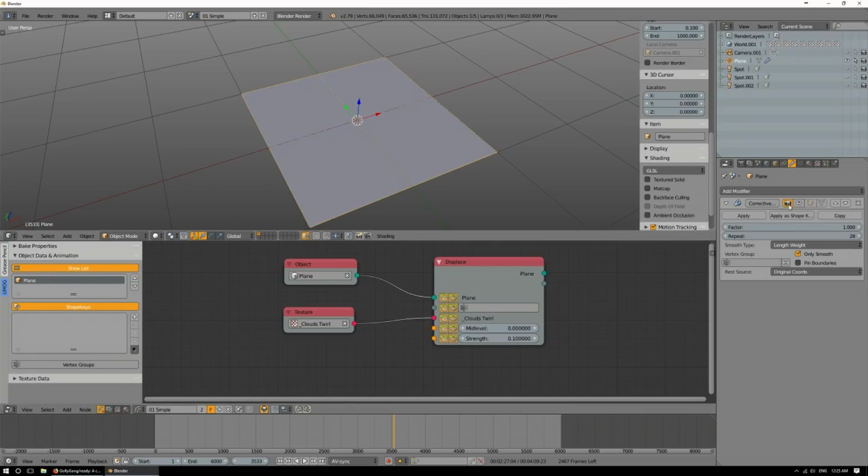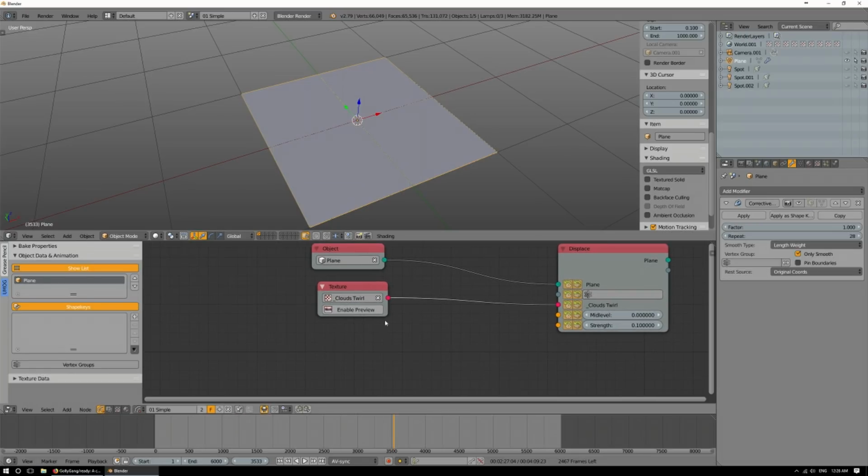Also, I'm going to hide these. If you're simulating an object with a lot of geometry, make sure that corrective smooth is not visible, because if it is, the simulation time is actually going to increase. Alright, let's see how we are going to approach this.